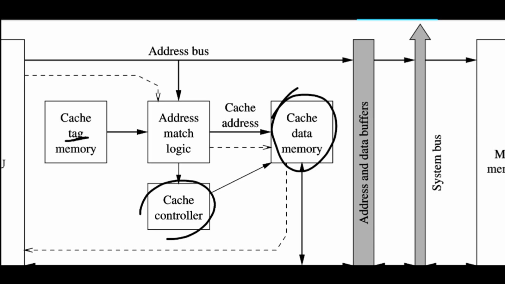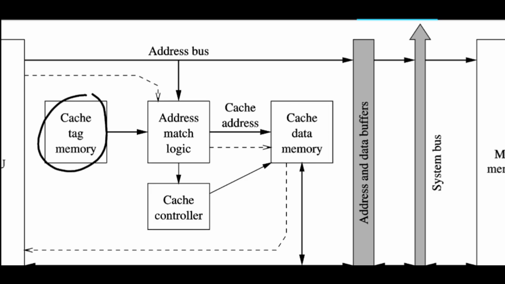Then this is our cache controller. A cache controller holds extra bits and controls and manages the cache. How does it manage the cache? The cache controller helps in our cache replacement policy, and identifies the valid bit, update bit, data bit, all these. And the cache tag address has a vital role.